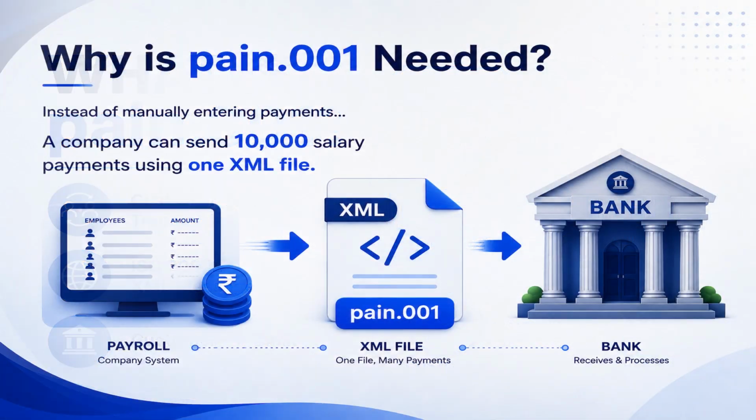Why is pain.001 needed? Imagine a company paying salaries to 10,000 employees. Entering each payment manually would take hours and could introduce mistakes. Instead, the company's ERP system creates one pain.001 XML file containing all payment instructions. The bank receives this single file and processes every payment automatically. That's why pain.001 is ideal for bulk payments like salaries, vendor payments, dividends, pensions, and supplier invoices.